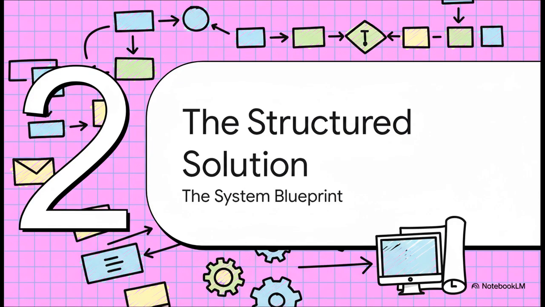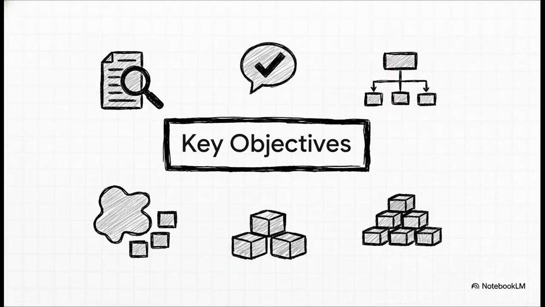Okay, so how does SSA actually do that? How does it create this blueprint? Well, it gives everyone a framework and a common language to create a plan that is super clear, totally logical, and leaves no room for confusion. The idea is that everyone, from the clients to the coders, is looking at the same set of plans. And if you look at the goals here, it's pretty clear what they were trying to fix. You've got understanding what's there now, getting crystal clear requirements, mapping out how data moves, breaking down huge problems into smaller, bite-sized pieces. It's all about building a rock-solid foundation for the designers and developers.